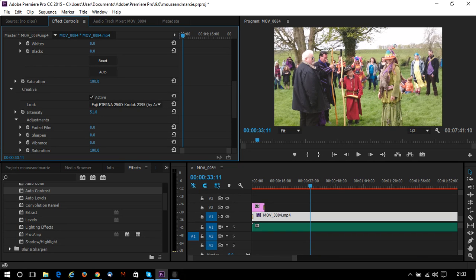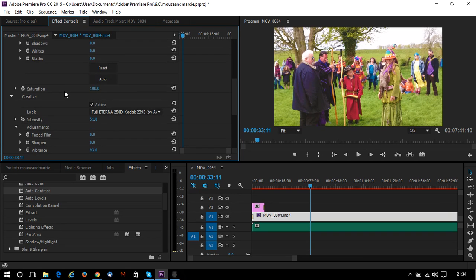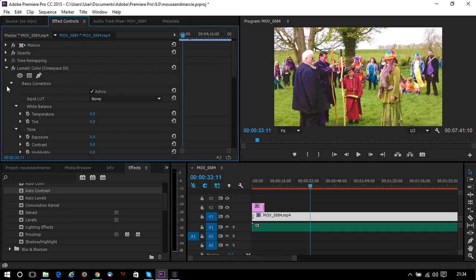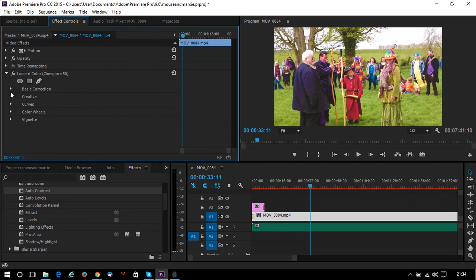Not quite sure what that just changed. I used the scroll wheel and it did something. You've got your sharpen filter, which you can use to give a soft effect or a sharpen effect. Generally speaking, I'm going to leave this at 0 because I don't really need to play with it. Vibrance of the image, you've got that you can play with. As you can see, that changes, makes the colours stand out more. But you do have a lot that you can play with in there.